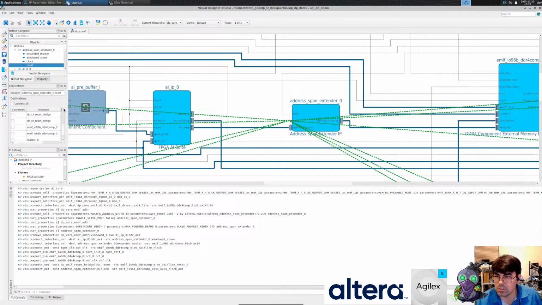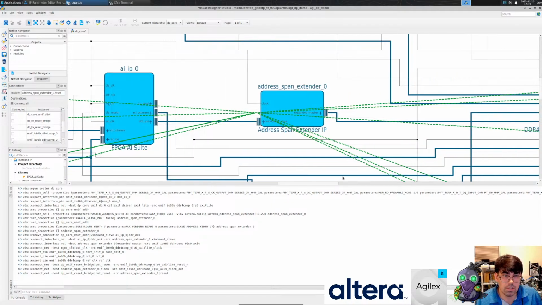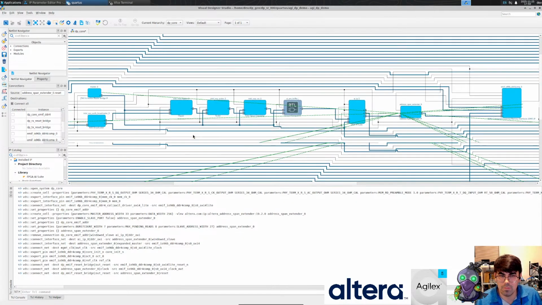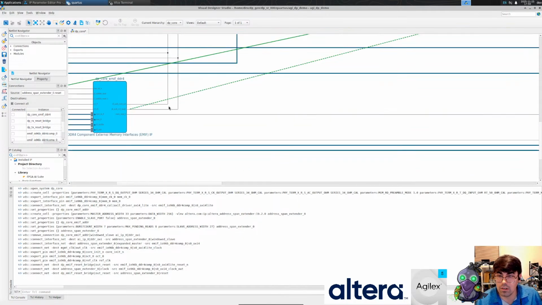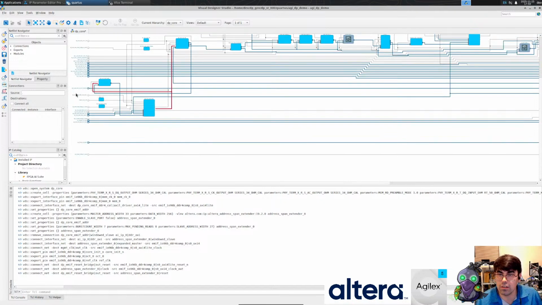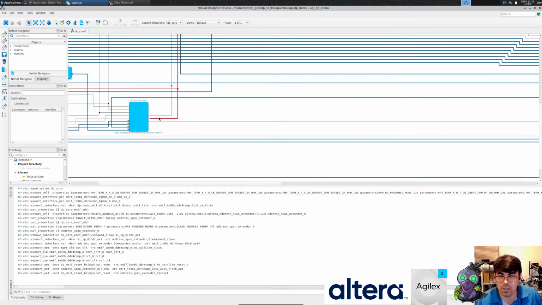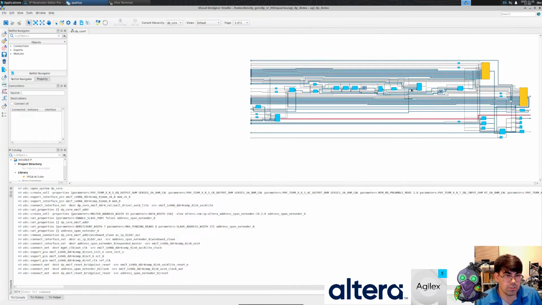Probably the EMIF reset later. Okay. What happened with those on control ready? Okay, they're using the control ready as a reset line. Okay, mem reset is being exported out.